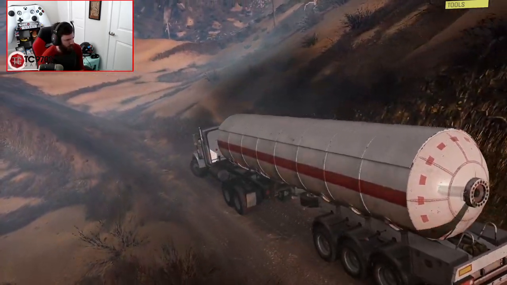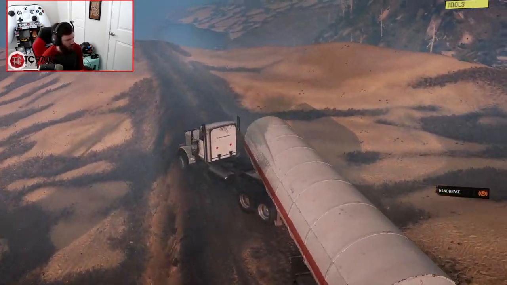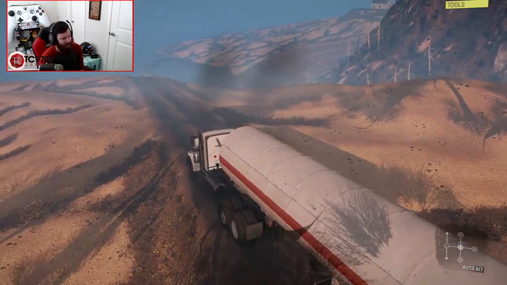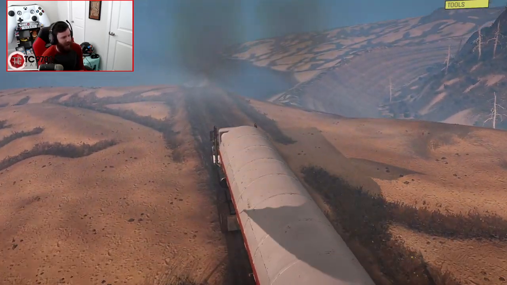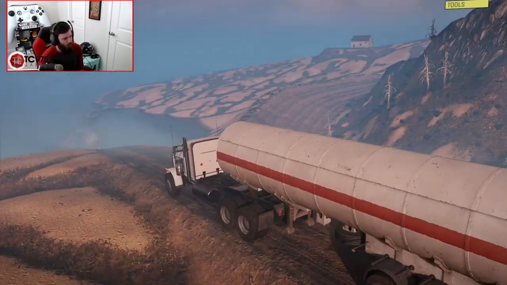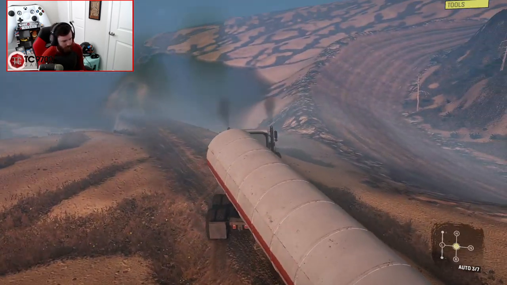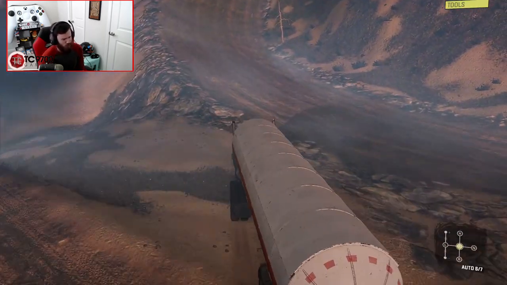Ooh, had to use the e-brake on the way down. You pick up so much speed. Stop! That was almost really bad. I don't think I need to tell you guys how bad that almost was. Holy smokes. All right, you know what? I know that we could take this route on the outside, but I want to take the racetrack. I want to take the racetrack to get to the house.